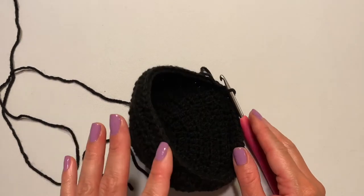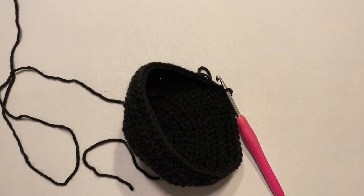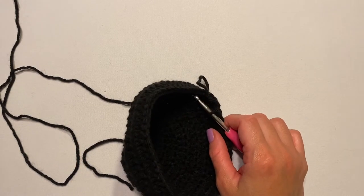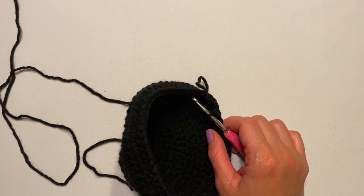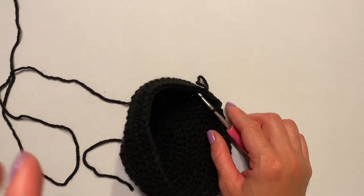But I kind of like the hat to be more snug and fit on the head, especially since we're from New York and our winters, you know, it gets pretty cold. So I like to make sure that his head is nice and snug.